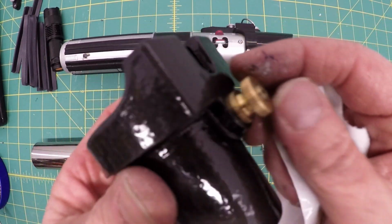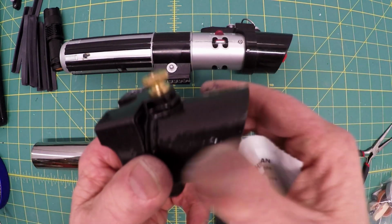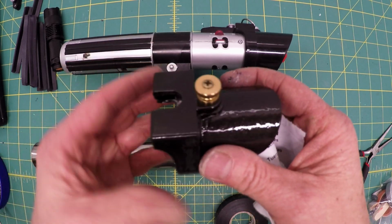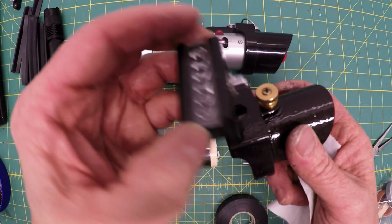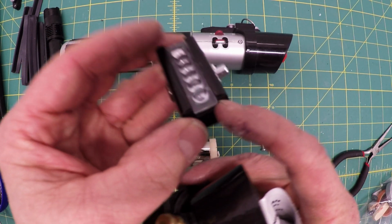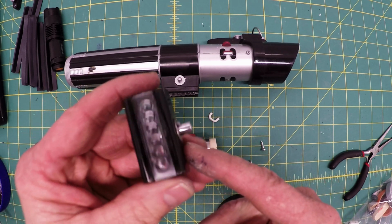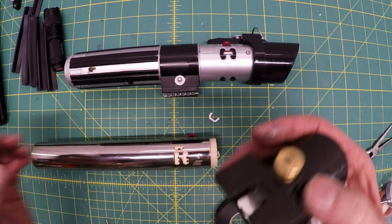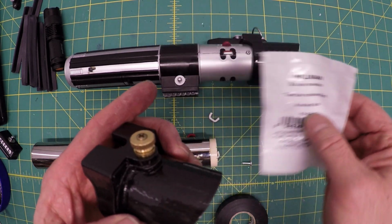This little piece here, I think in the actual lightsaber adjusts the length of the lightsaber. It's a perfect example of using actual hardware and how it really ups the game of the lightsaber. Kind of like this, where I took the plastic piece that came, the kind of low budget lightsaber, and ramped it up by putting some hardware on it. And it is a curled nut 1032.